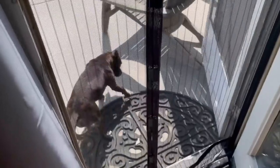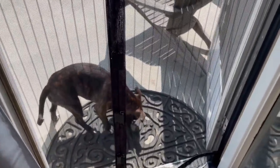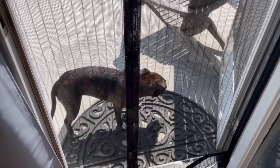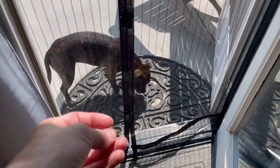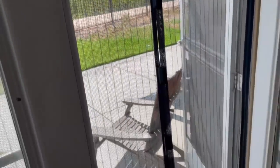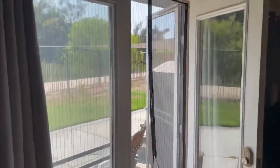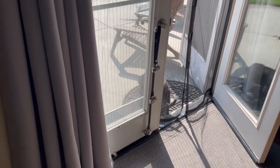She got it! Good girl. Putty, come here — she's got it down, good girl. Okay, if you guys have been wondering, we've got such a fly issue. This is what it looks like — it's black on a white door, but it's really not that offensive. She's totally fine with it.